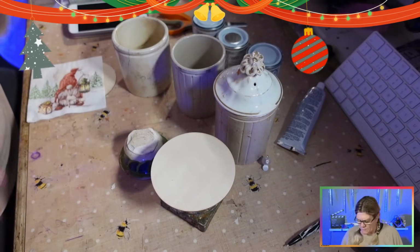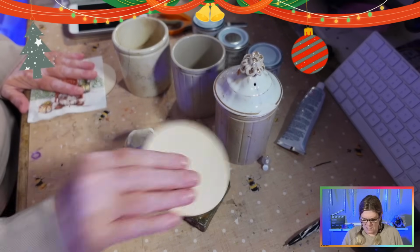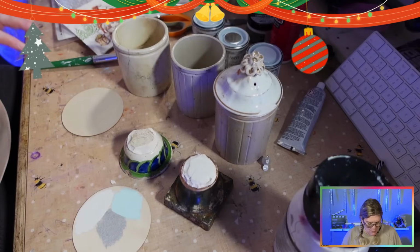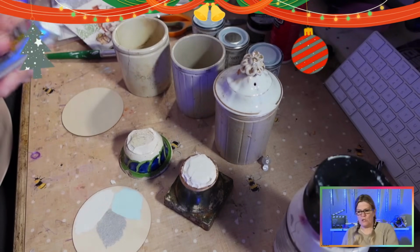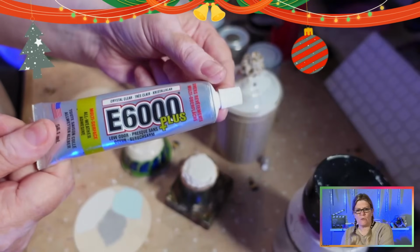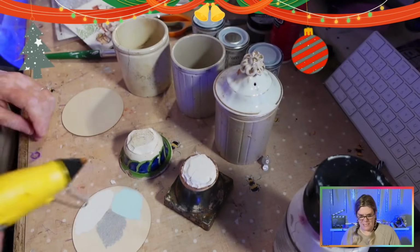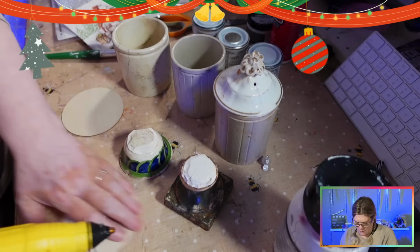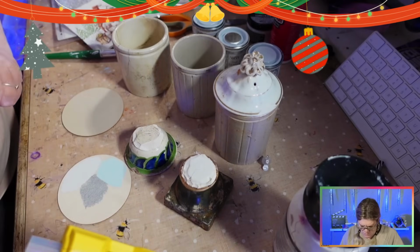Okay, so let's start. First of all, let's plug my glue gun in so that we can attach these discs to these stands before we paint them. Okay, the glue gun is now heated up, so I want to use the double glue method that I usually use, which is E6000 for the permanent fix and the glue gun for the instant fix. Right, so let's get the E6000 on first.